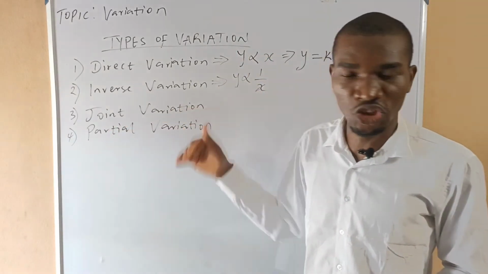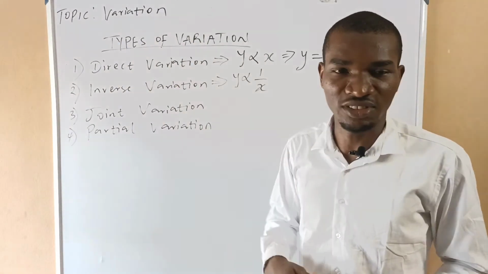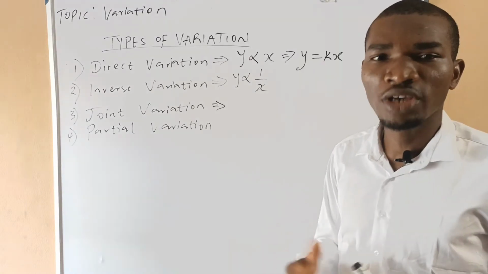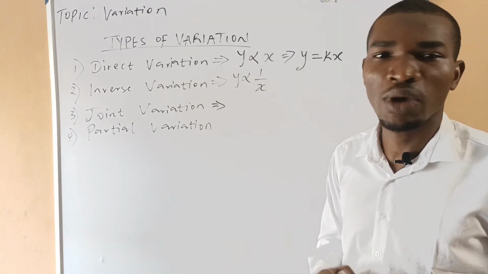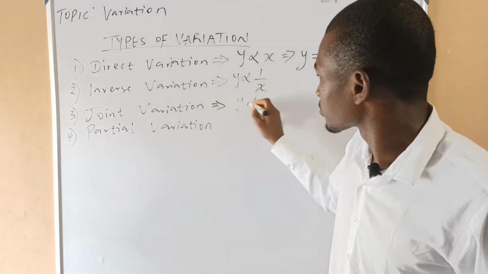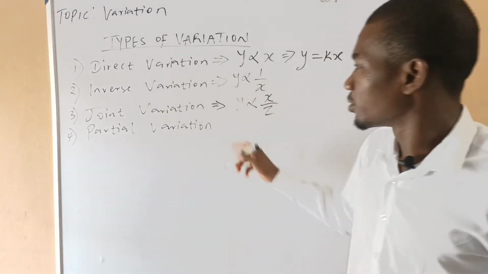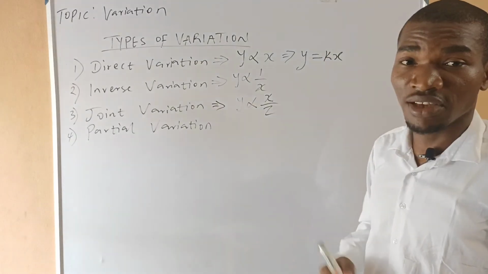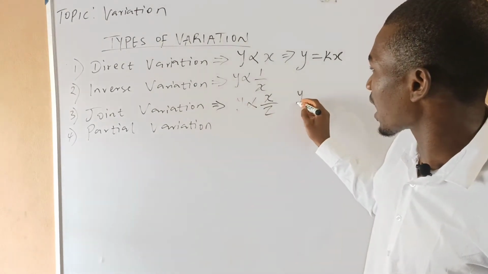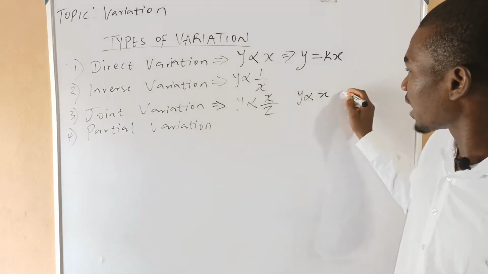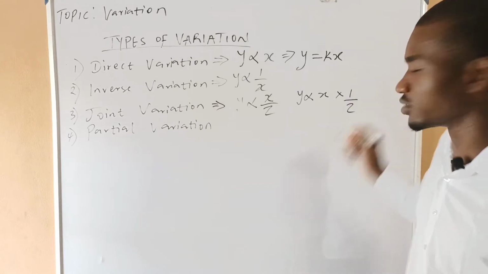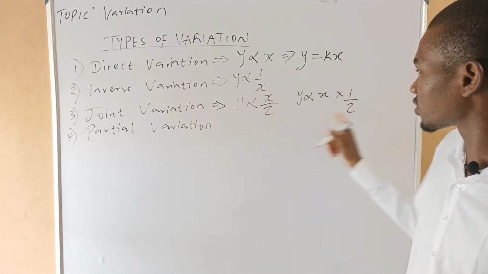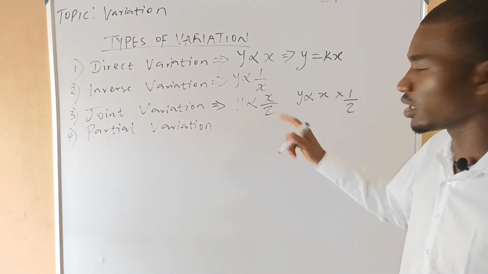But in joint variation, it is more than two quantities. That means we should have up to three quantities in joint variation. Now, in joint variation, the expression is usually in this form. Now, if you're asked to interpret this very expression, how do you interpret it? Actually, in the real sense, this should be of this form, that y is directly proportional to x and inversely proportional to z. But when x is multiplied by 1, we automatically have x all over z. So that's why I put it directly in this form.